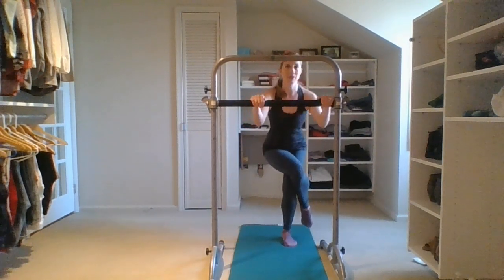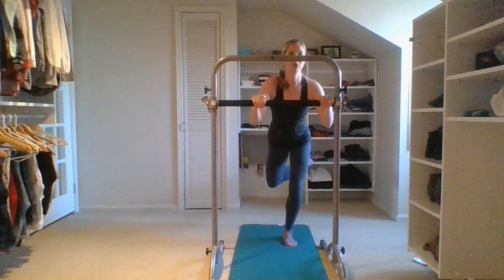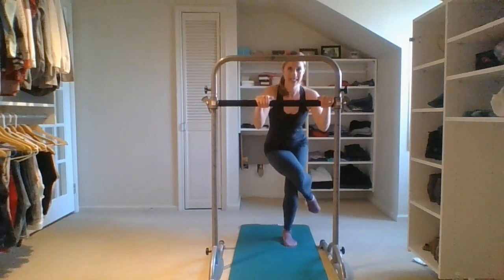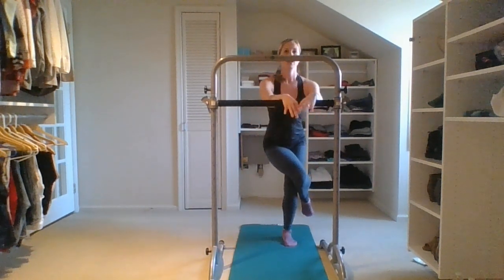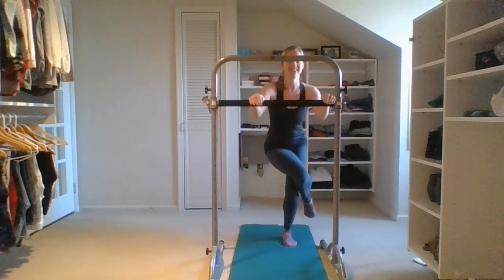Step back. 2. Stay low. Right leg swings behind. Back. Bring that right leg front for 8 again. Sit low. Right leg back for 8. Bring it front 4. Stay low. 4. 3. Like you're sitting in a little chair. And back. Front for 4. 1. 2.